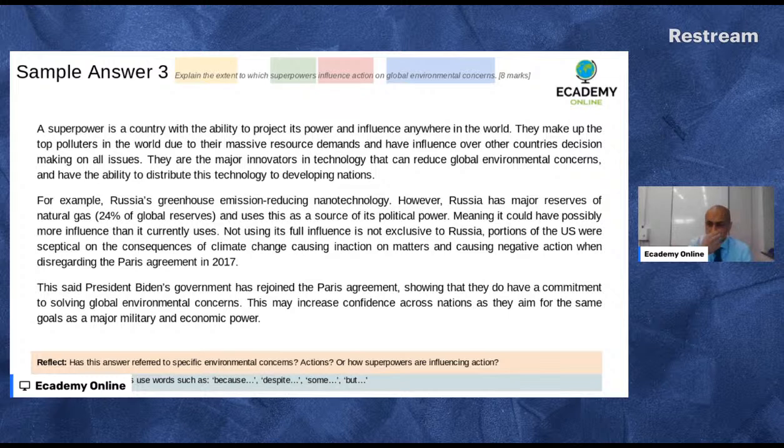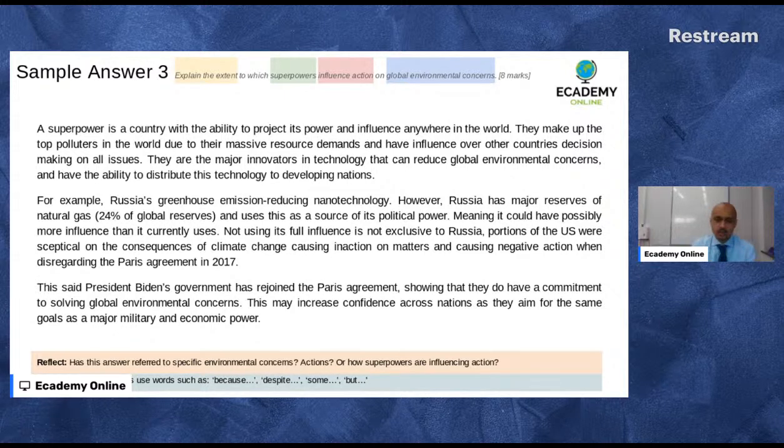All right. So here, this candidate starts talking about Russia and greenhouse gas emissions, nanotechnology. Okay, this is interesting information, but it's a little bit muddled. So I would just break this down and start off by talking about how the US are involved in this and how they're influencing Russia rather than the other way around. And then the final paragraph seems to be something separate altogether again. So again, just make sure that before you start writing an answer, this candidate clearly does have some good knowledge, but it's the application of the knowledge in the context of the question that he or she hasn't done that well.